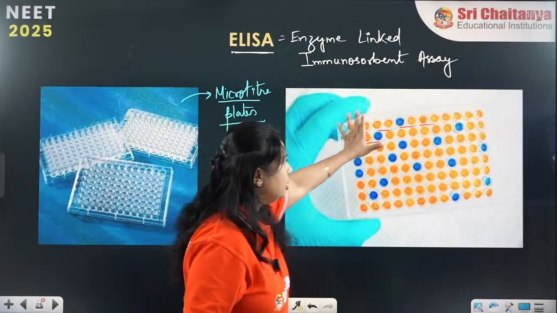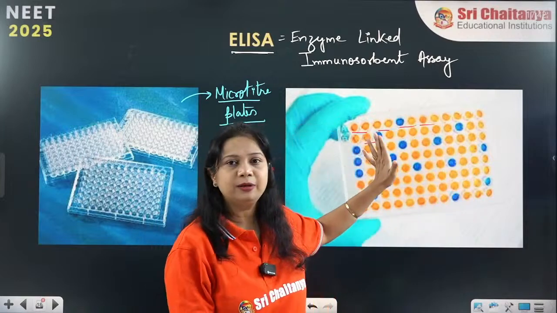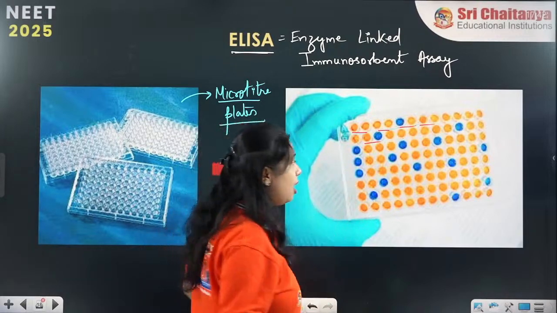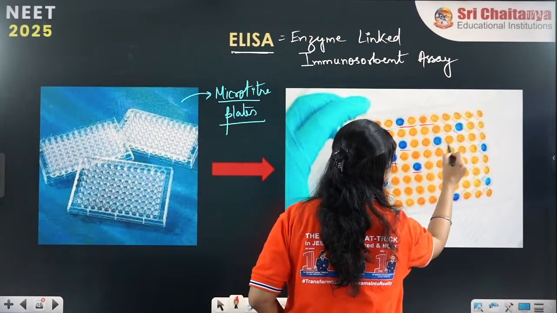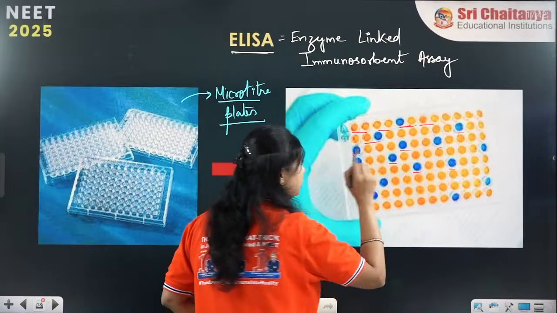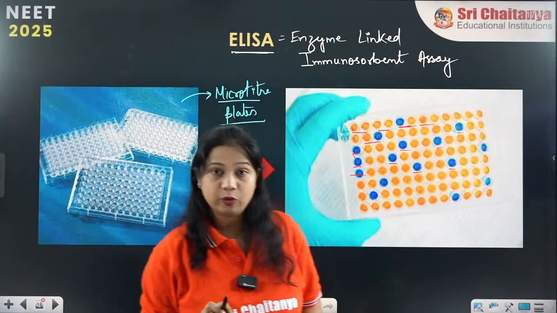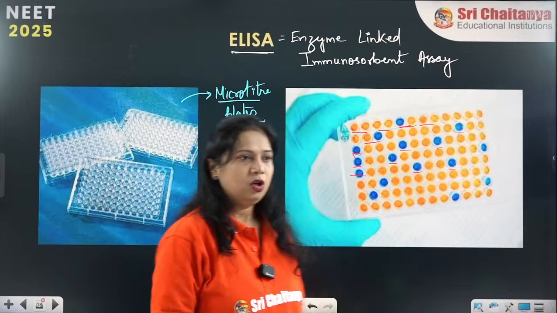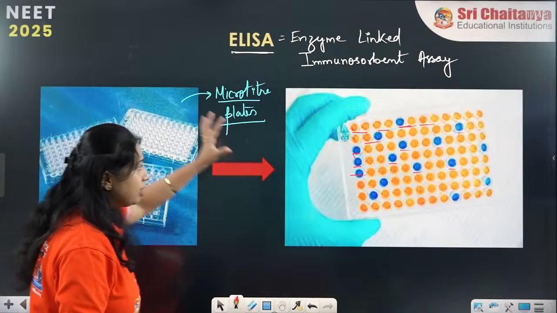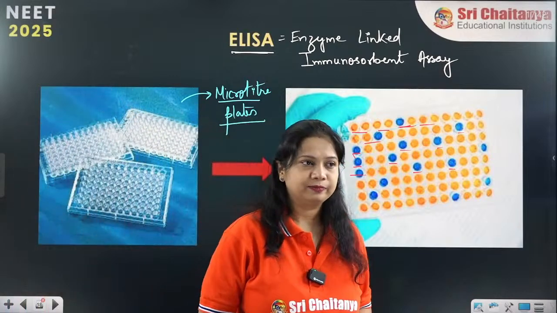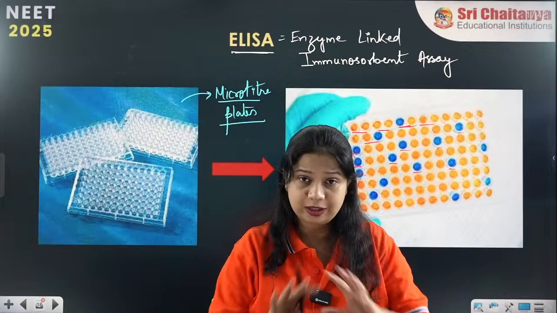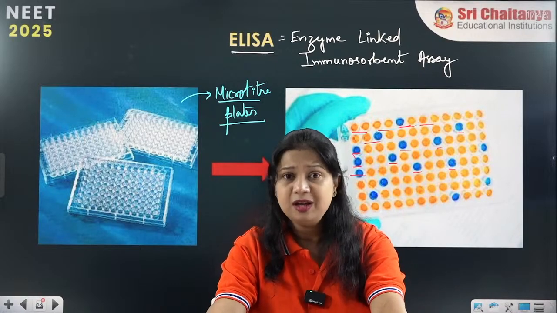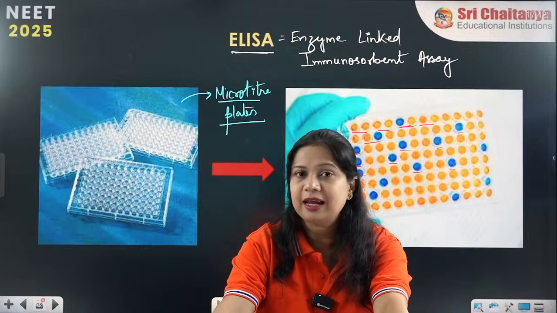You can see here the whole plate appears yellow colored. These are the solutions which are yellow colored, and some of them are bluish in color. Some of them are blue colored. Now these blue colored components are the ones giving the positive result. So there is a very complex mechanism in the ELISA, which you don't have to study now, maybe a little bit in the actual classes also.